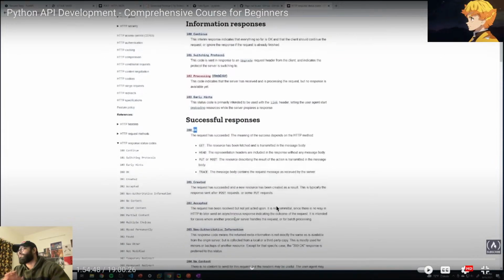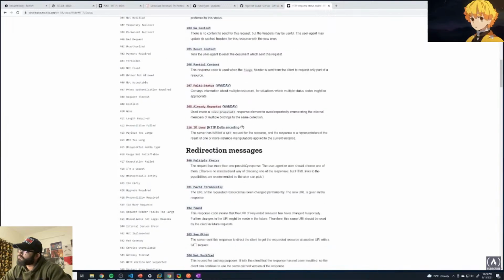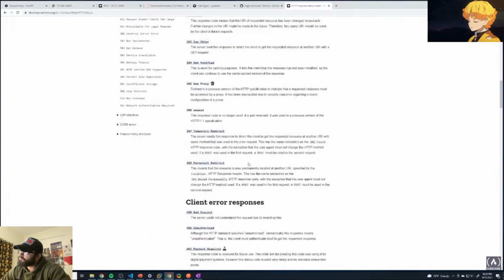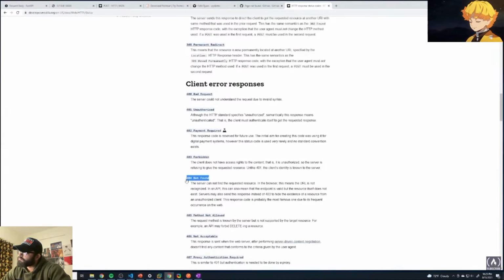However, we do have other ones that we do also commonly use. So anytime you create something, so within your CRUD application for create, anytime you send a post request, usually after you create that entity, you send a 201 back instead of a traditional 200. So there's a lot of HTTP status codes, and we're going to cover all of those in future lectures. But the ones we're interested in is for when we have an error. So if we scroll down, 400 usually means there's some kind of bad error, something happened. And most importantly, we want the 404 not found. So the server cannot find the requested resource. So that's exactly what we're looking for.